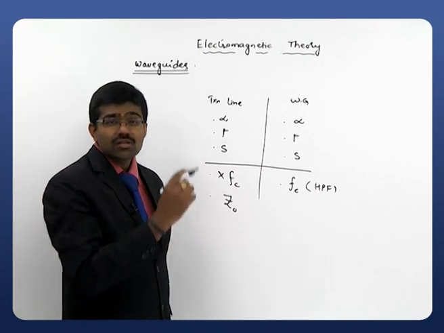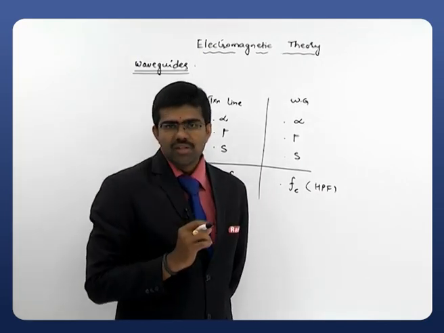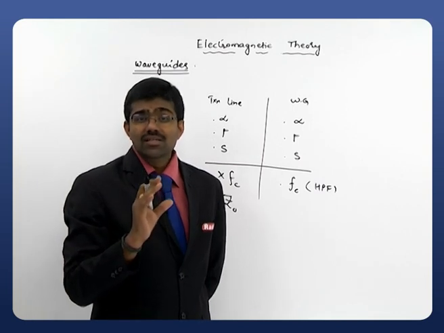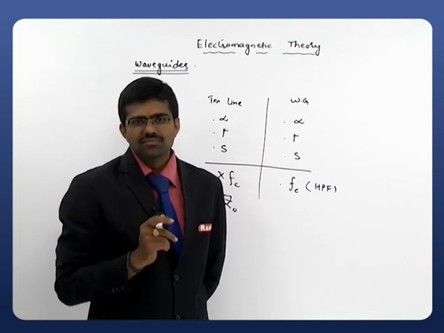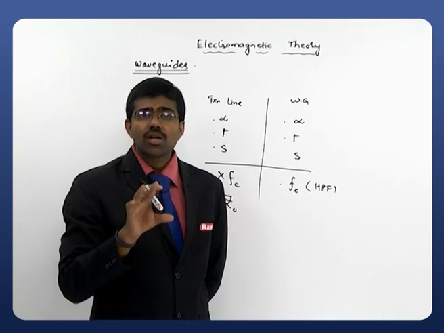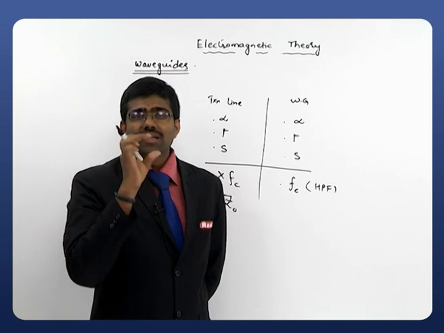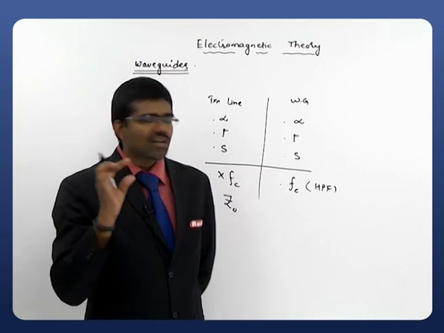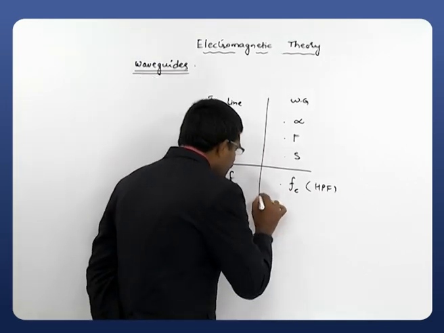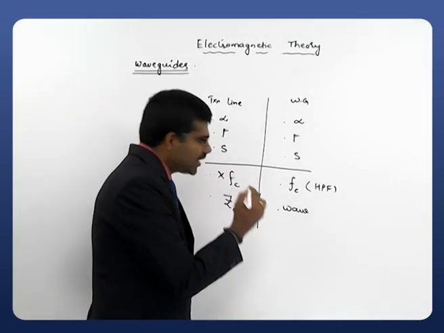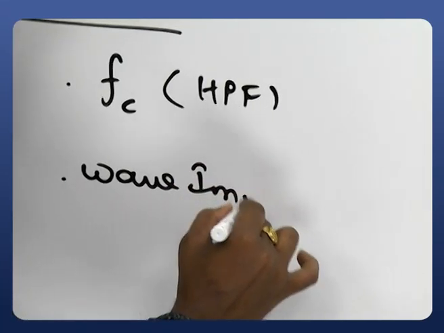The characteristic impedance of the transmission line we describe, right? But for our waveguide, there will be no characteristic impedance. Instead, we will have wave impedance. For different types of waves, we have different impedances. That's why it is said to be the wave impedance instead of the characteristic impedance of that particular physical medium. That wave impedance also will be described with Z, but we will call it wave impedance.